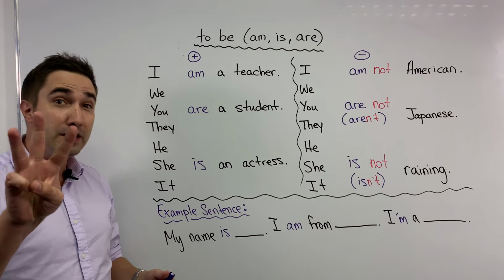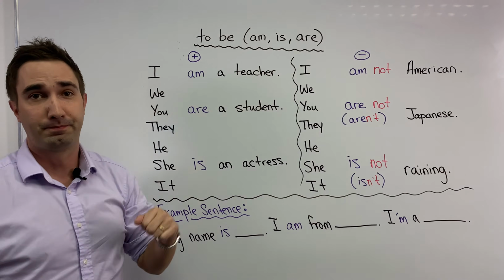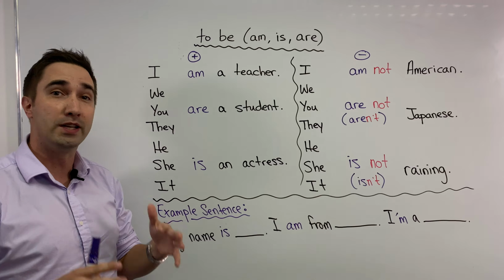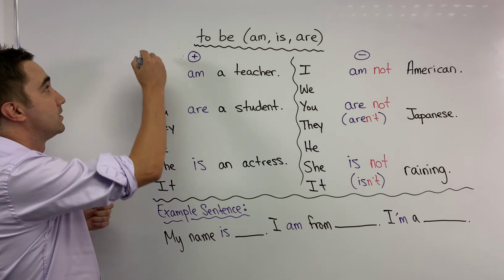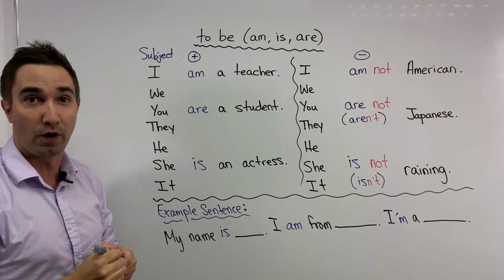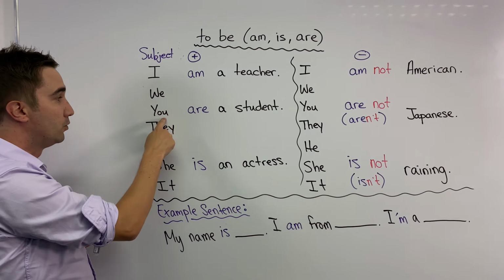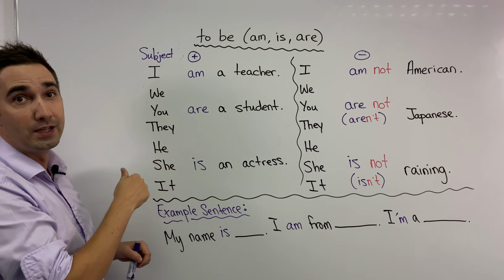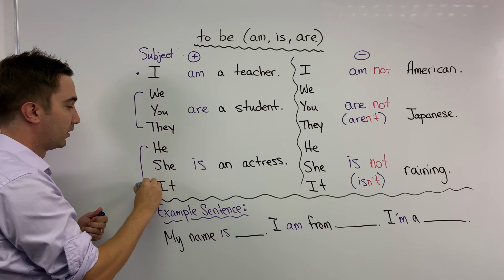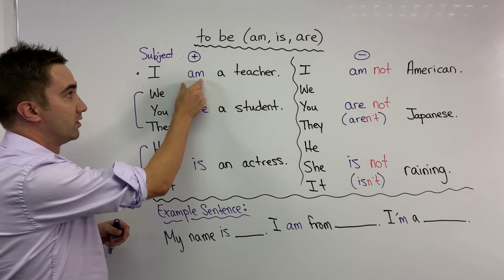Now there are actually three verbs in the present: am, is, and are. And we use these verbs, and we must always remember this, with a subject pronoun. All right? So our subject pronouns are I, we, you, they, and he, she, it. These are like little families. So we need to think about them together because they always take the same auxiliary verb.